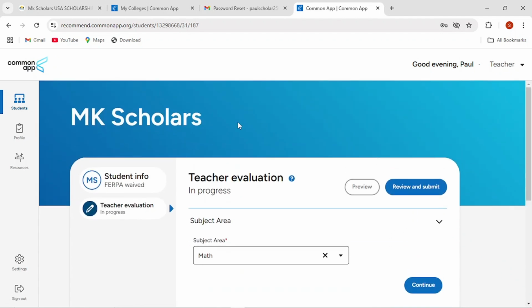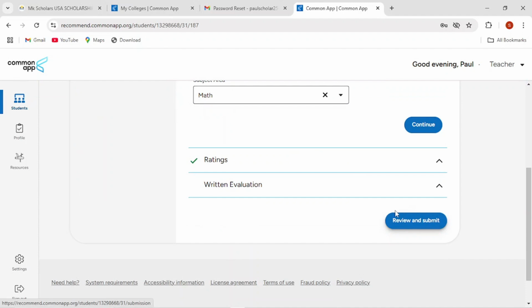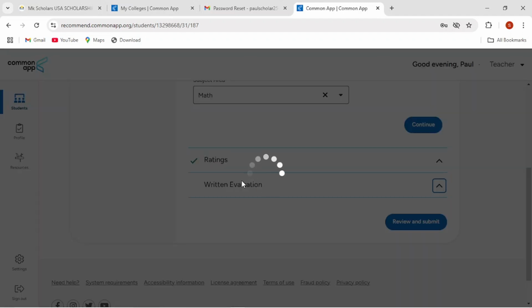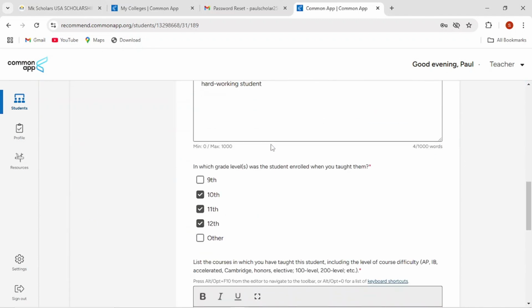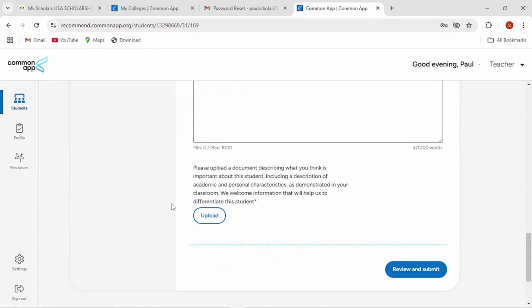So I was showing you how the teacher that you have invited will also be able to fill out the form. Of course it cannot be submitted unless we put the recommendation letter here. Today we're just showing you how you can invite your recommenders, and also how the recommender that you have invited can fill out the form. The counselor account is the next video that we are doing, and in the video after that we also talk about how you can apply for the Common App.